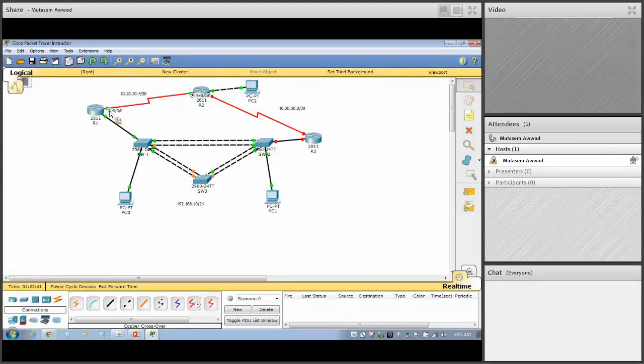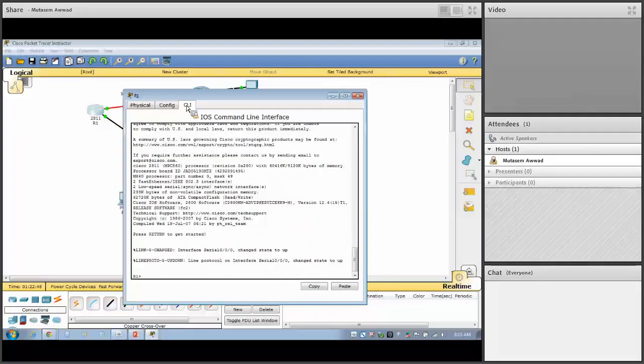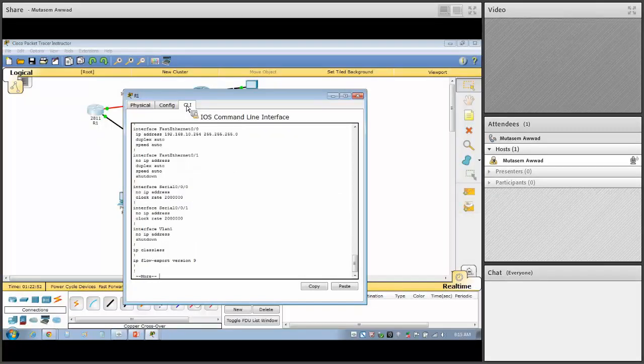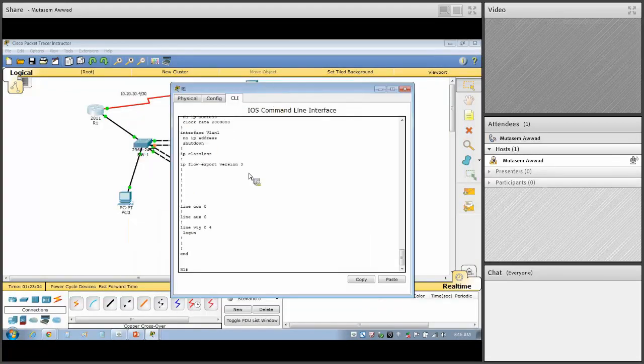Why is this interface up? Let's see, what IP address did I give it? Show run. How is that fast Ethernet 0/0 configured? It has no IP address, but it's been up already. Oh, we've got to give it an IP address. So go to R1 and do config t.